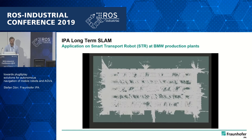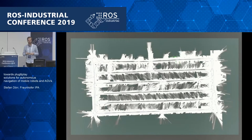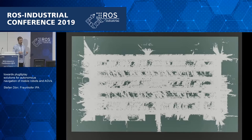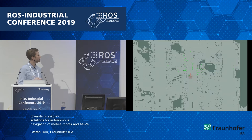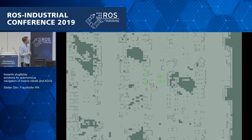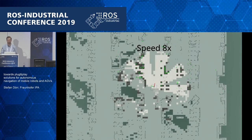First of all, we generate the initial map using the standard SLAM. So this is ROS cartographer, which does a pretty good job here in this environment, although the colleague from BMW really gives it a hard time by making the biggest loop possible in this environment. Maybe you saw this at the beginning of the video. So really challenging its loop closure capabilities. And here again, this is the loop. We can then, without any manual modifications, directly input this into our long-term SLAM, which is then directly able to localize the robot. We see it here in the visualization in ARVIS in an initialization phase. And after it has converged to a proper localization, then it's able to also update the map with the observed changes of the environment.